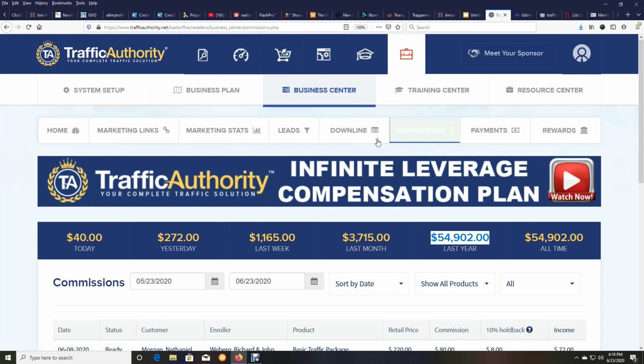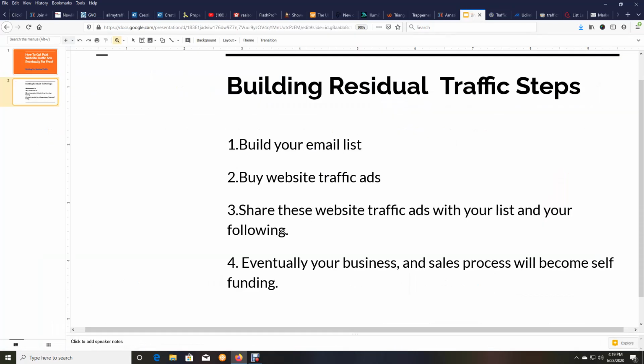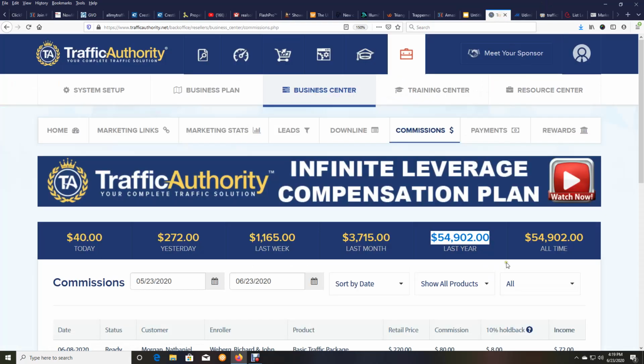Now, you can join most of these traffic resources for free, but you're not going to be able to make any money, like I said, if you're not purchasing traffic yourself, because you need to get the wheels turning and it all fits together as a puzzle. Remember, if you're not buying traffic, nobody else you recommend is going to buy traffic neither, because you're just not believable. And you need a budget, like I explained in the steps, to get to this point where you can make this kind of money and make 54,000 from just one traffic source.